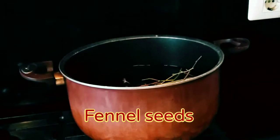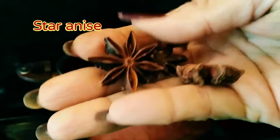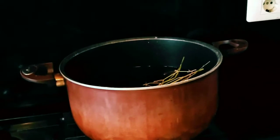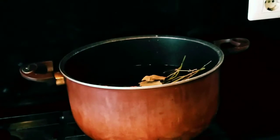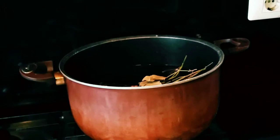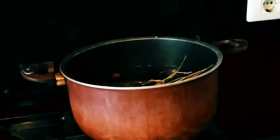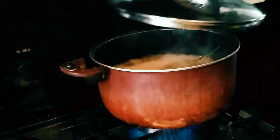Prepare your water and let it boil. I put in a lot of fennel stems and seeds — fennel helps take out the smell — and star anise, which will give taste to your snail, and a lot of bay leaves. Whatever spices you have, you can use them. And of course, salt, because snail is tasteless so you need salt. Let it boil.